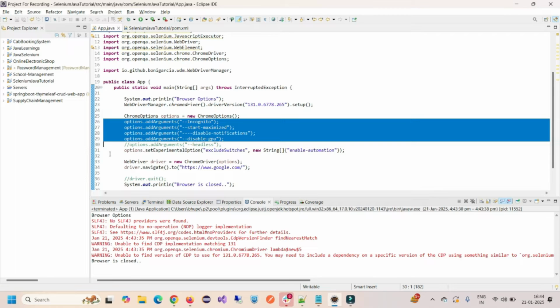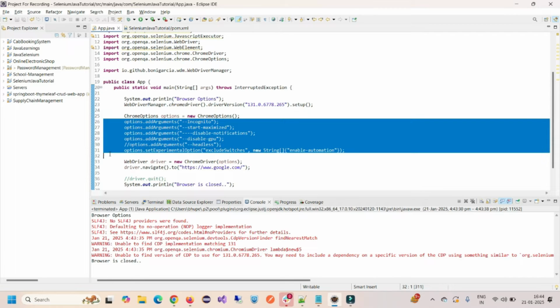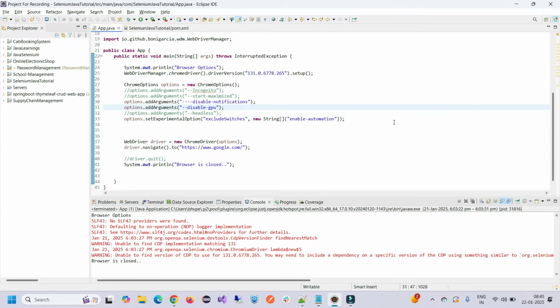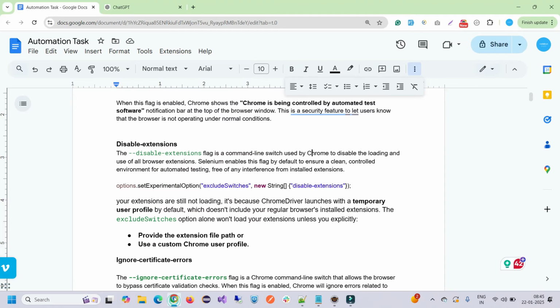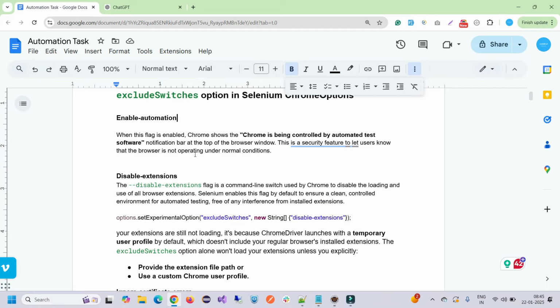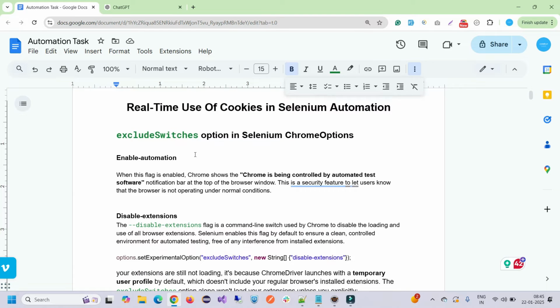You should know what is GPU. And apart from add argument, we can use experimental options also, where we can pass the exclude switch to perform different options. For example, we can disable the automation info bar. Okay, so now we will see some more important experimental options for Chrome options.